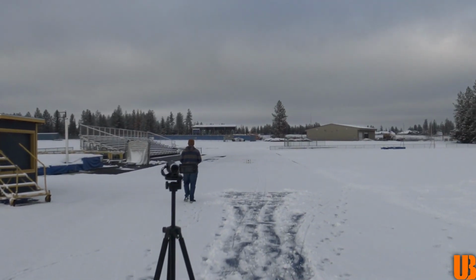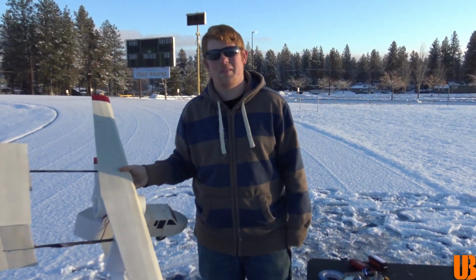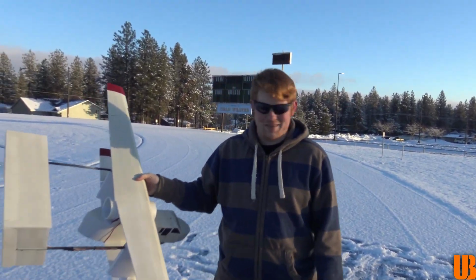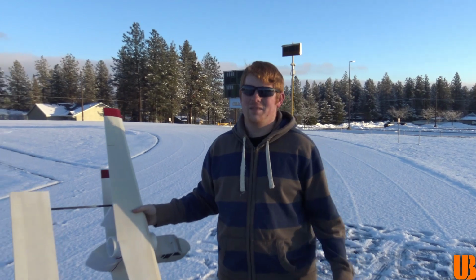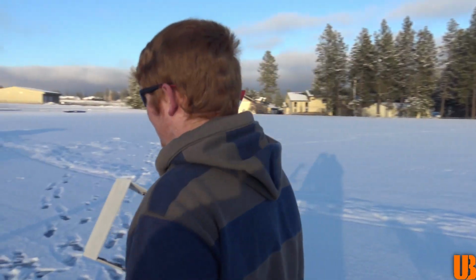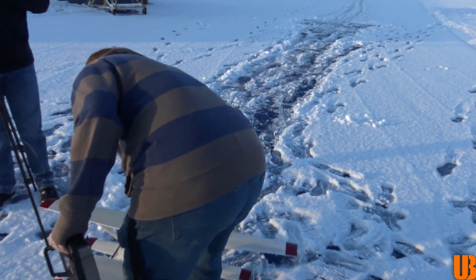Nah. So Damon actually had to run back to his place to get a higher C rating battery, so we stood out here for about a half hour waiting for it to charge in the cold. Yep, it's a 50C battery, 3200, instead of a 30C 22. Lasts you a little bit more. Adds a little weight too. A little bit. Balance is about the same. Hopefully it does a little better for you. Hopefully it's not too heavy now.